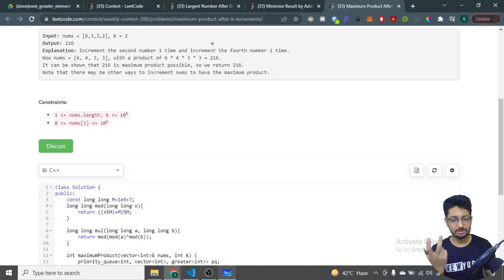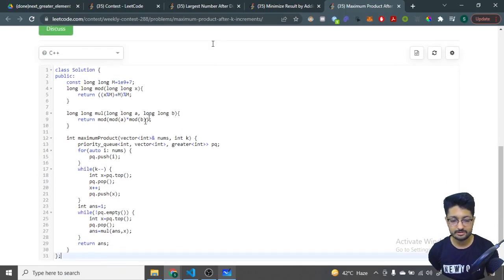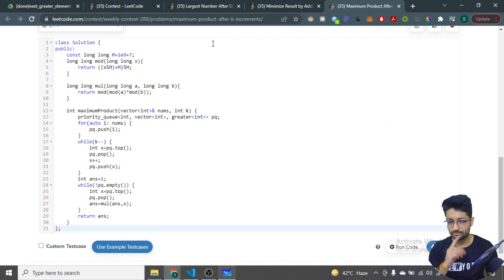And whenever I have to find out the smallest in a very dynamic list, one thing which comes to my mind is priority queues. Priority queue will help us to find out in very efficient time complexity. So what I'm trying to do is that I will keep on updating my list. I will keep on doing this operation 10 to the 5 times. So that's the logic. I'll first push all the numbers that we have in the priority queue so that the top element is the smallest.